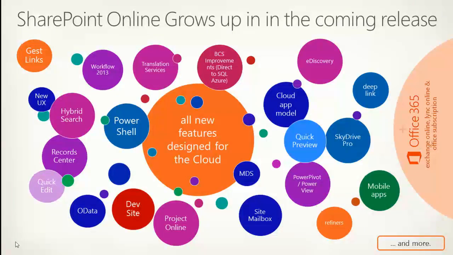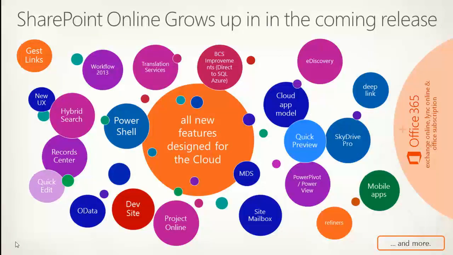Another thing to point out is the work we've been doing around hybrid search. So we had the ability, of course, to search content across all site collections in SharePoint Online already. And we have the ability to do a lot of different ways of configuring on-premises up to the level of what we had in the past, the product called FAST. So if you had FAST deployed on-premises and you were using SharePoint Online in the cloud, they were a bit of a walled environment where you could go in one environment if you knew how to get to a SharePoint Online site or you knew that you were in an online site. You could search for content. It would give you the results from that area. If you went then on-premises, you would, of course, get a different set of results.